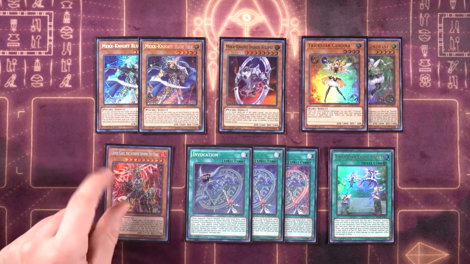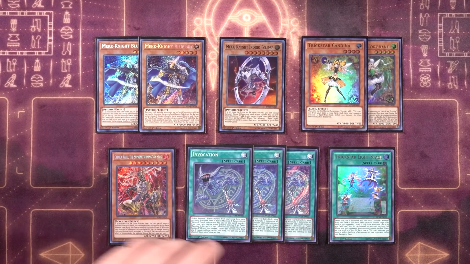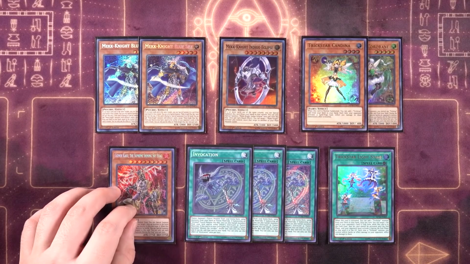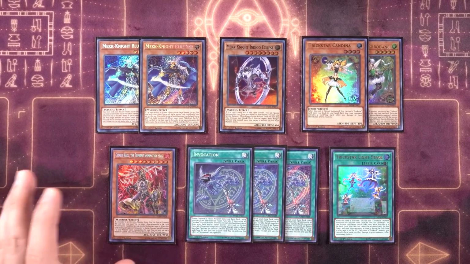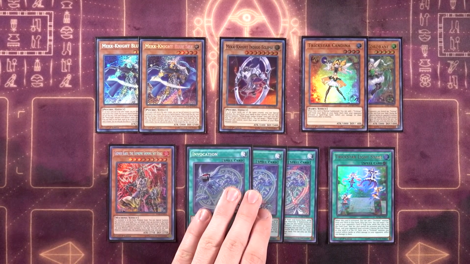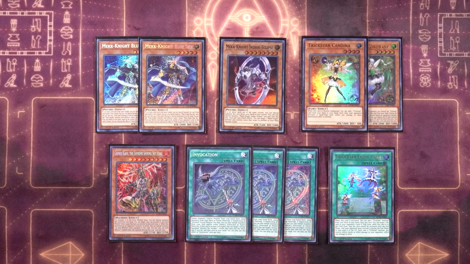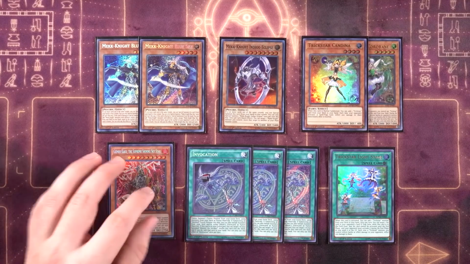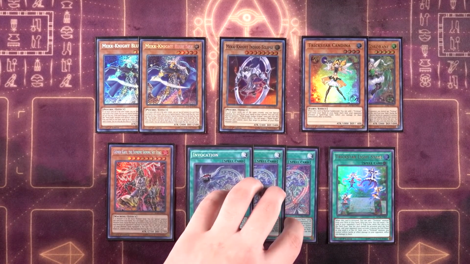If I had multiples of these, I might play another one and perhaps cut some other cards in the main deck. But right now, I think honestly one is okay. Ideally, there would be more, but you've got to work with what you have. Then we have 3 copies of Invocation. Also, this isn't necessary. If you wanted to drop this for, per se, a Red Moon, that's something you could easily do. And then 3 Invocation.